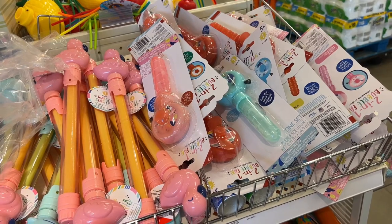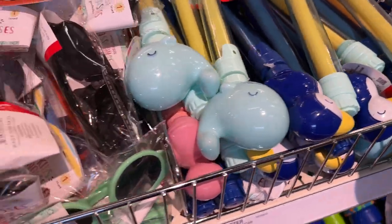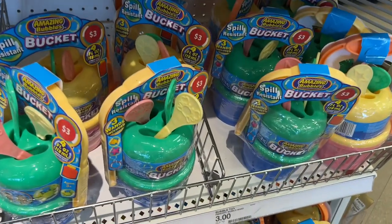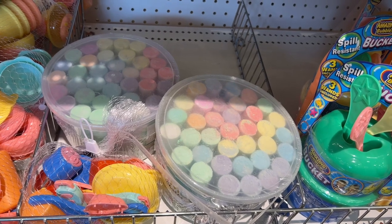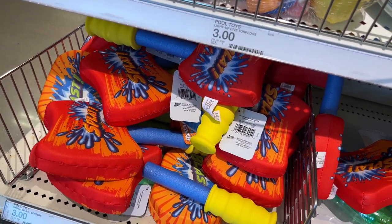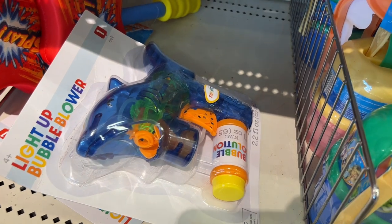My kids loved beach balls — we use them for so many different games. And these water sprinklers will be a lot of fun. They also had little fans that keep kids cool, water squirters that are a lot of fun to play with, kids sunglasses, goggles, larger water toys, and these bubble makers that keep the bubbles inside the container — I love these as a parent. Check out the size of the sidewalk chalk! Water toys to play with either in the backyard or at the pool. And these fun bubble guns, which you put the bubbles in and they shoot out lots of mini bubbles.